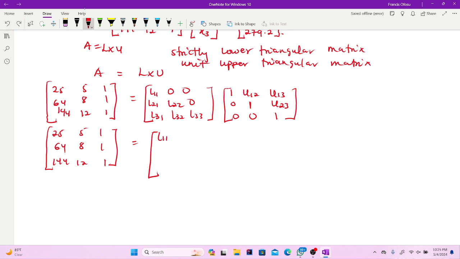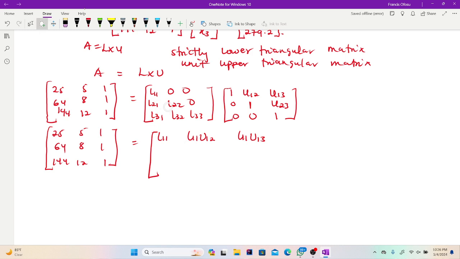So with that one, we are going to multiply this same row, L11 by U21. So this was L11 U12 instead. Then 0 by 1 is 0 plus 0 by 0 is 0. So that is it. Then you multiply the same row by the last column. So I'll get L11 multiplied by U13, right? Then 0 multiplied by U23 is 0 plus 0 multiplied by 1 is 0. So I'm done with my first row.